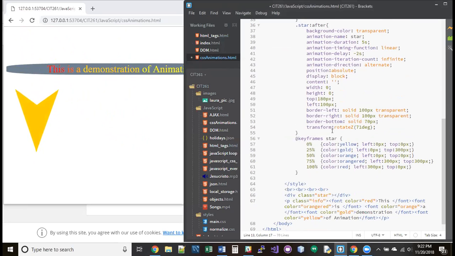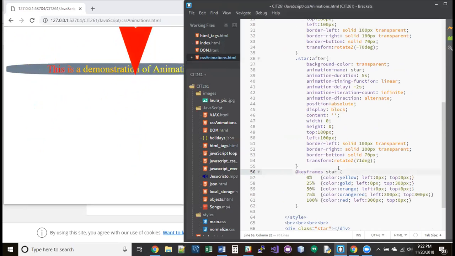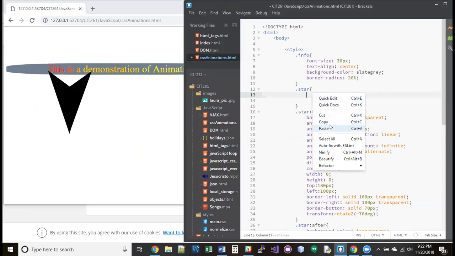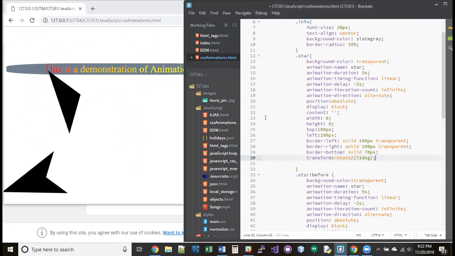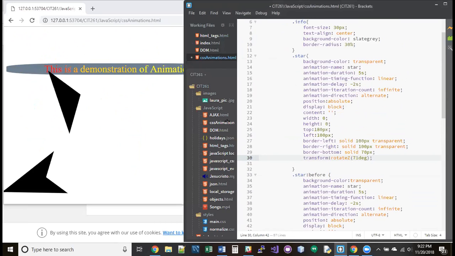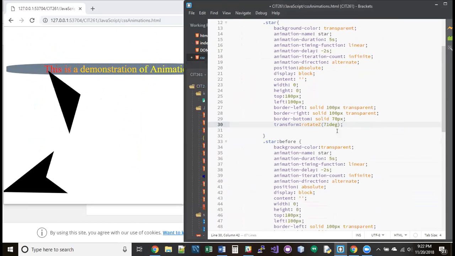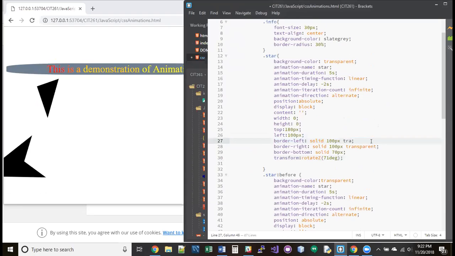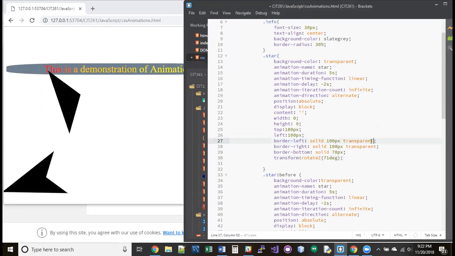Which one did you plug in? Can you copy it and paste it back in the star? Whatever you had there. I've messed with it so much, I don't have it aligned back up yet. Okay, just a second. Hold on. So you have color transparent. That was for my position absolute. That's always transparent. Then it just turns into a block. Right. So you're just using it with the borders and make it as your star. Yeah.